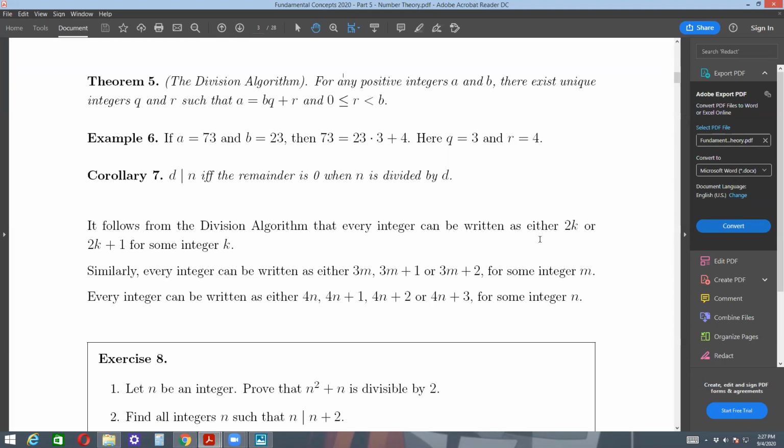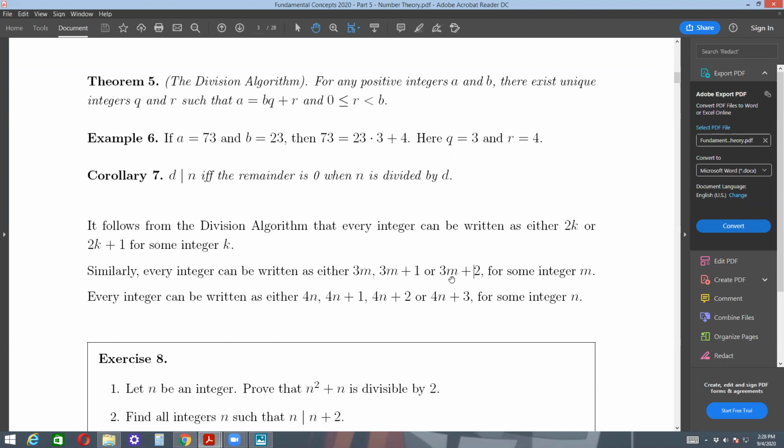Now, one thing I want to note here is that sometimes it's actually easier to use negative instead of plus. So I have here 3m, 3m plus 1, and 3m plus 2. This 3m plus 2 can also be written as 3m minus 1. And when you have to do things like add these together, it's actually easier to take the minus 1 instead of the plus 2, because when you take the minus 1, it'll cancel. So things like arithmetic progressions, you usually consider the case where you have the negative ones because things cancel easily.